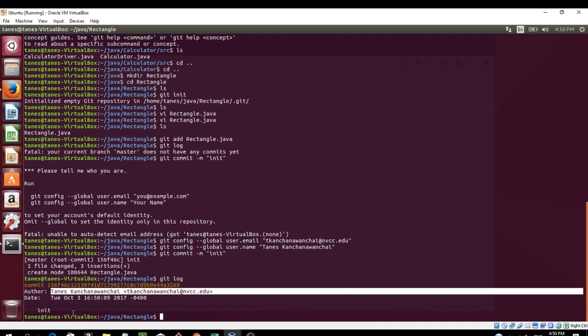So what's git commit? Commit? It's like updating any changes you made to it, right? Yes. No, commit doesn't push it. No, commit's like saving it, right? Yeah, like saving. Why don't we call it saving? Because if you think about saving, like if you type a Word document, you make changes, you save it, replacing it. But git commit is not replacing it. Like for example, I'm going to make changes to my rectangle again, right?